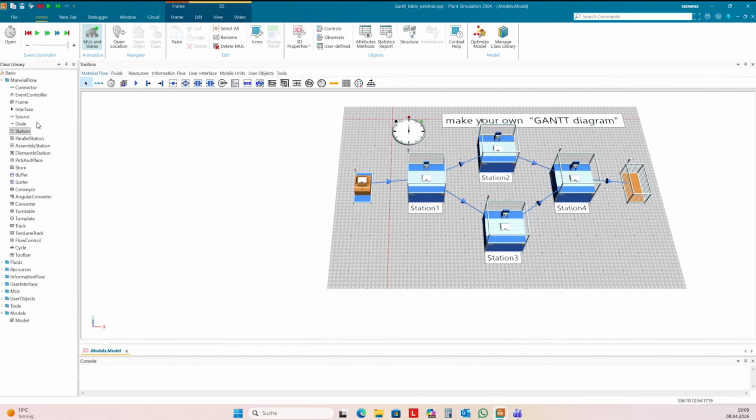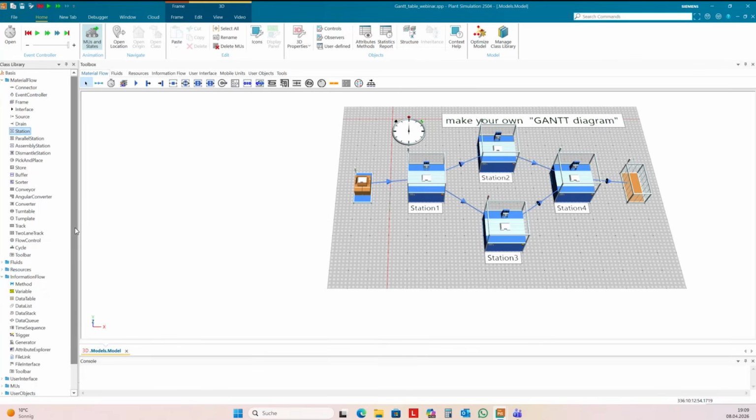So from the information flow, I take a table, and this I duplicate first. And I name the duplicate Gantt.